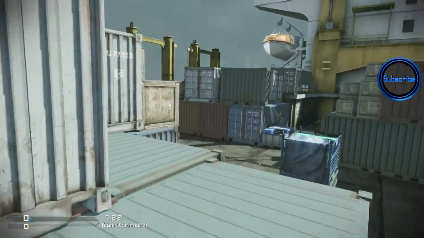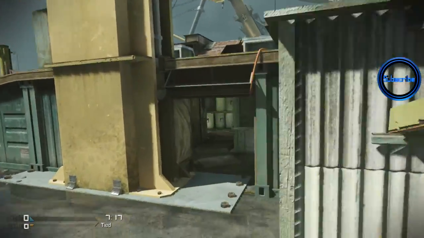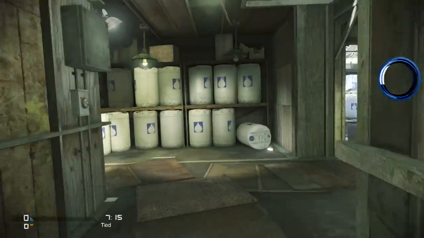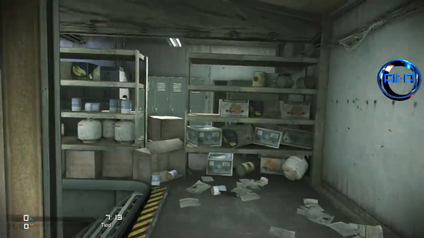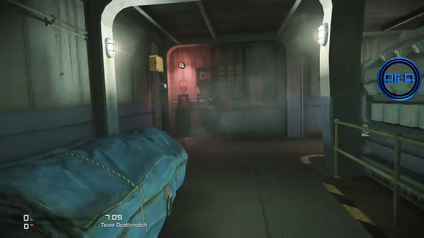You can get up here from several routes as well. The containers just here will allow you to jump up and get into this middle area, and if you drop down you can come into this under area, which will allow you to access the bottom side of the map, which is another cool route which will allow you to get to different parts of the map, being a little bit sneaky if you do that.